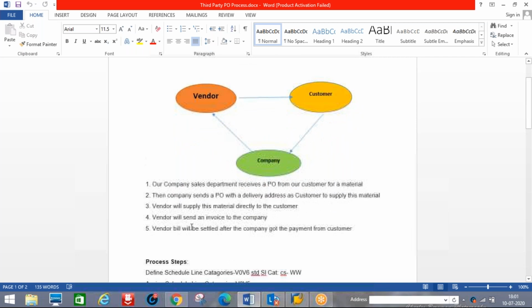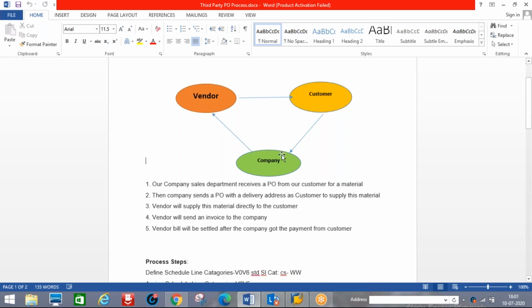See here the process. The vendor will supply materials directly to the customer. The vendor will send the invoice to the company, and the vendor bill will be settled after the company gets the payment from the customer.